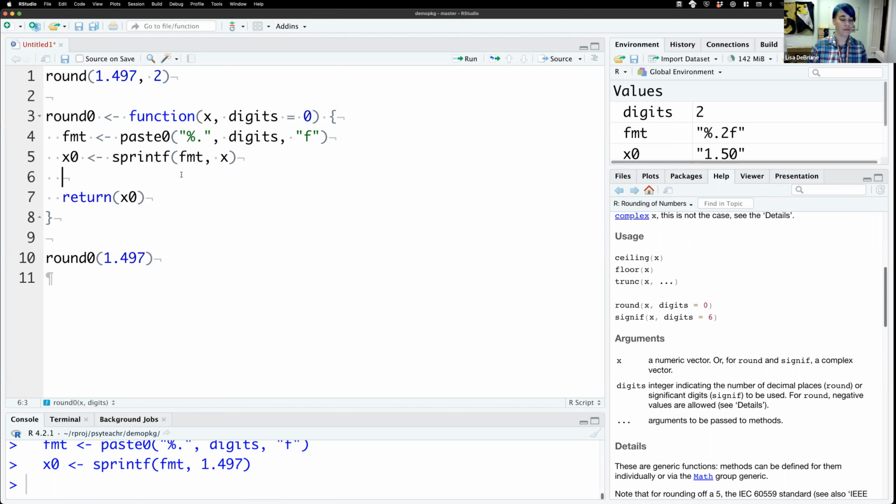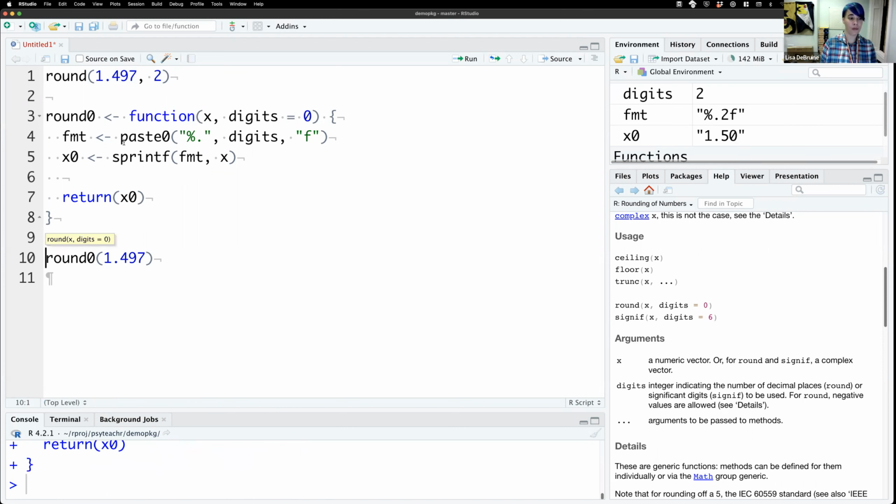All right. So if we redefine this now, we run the round0 function with digits equals 2 with 1.5, digits equals 4, 1.4970. So it will give you the trailing zeros. It does the rounding for you. We've got a function.